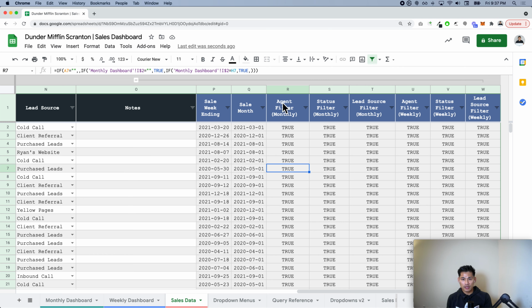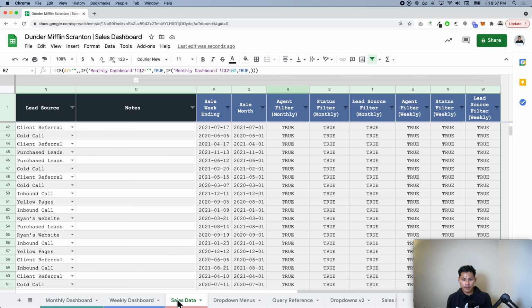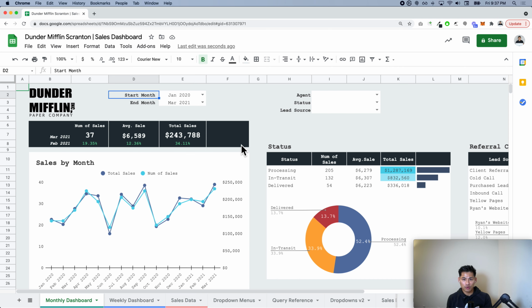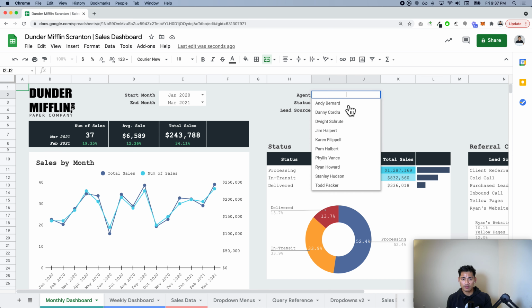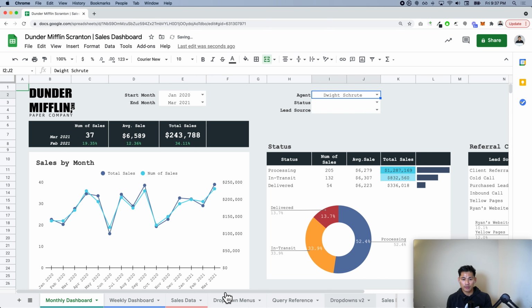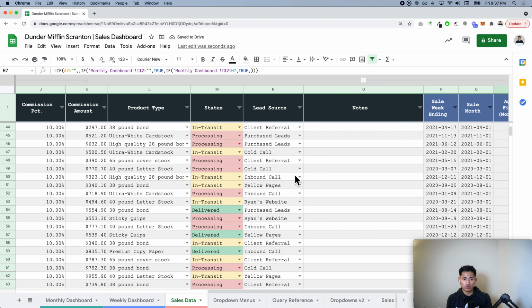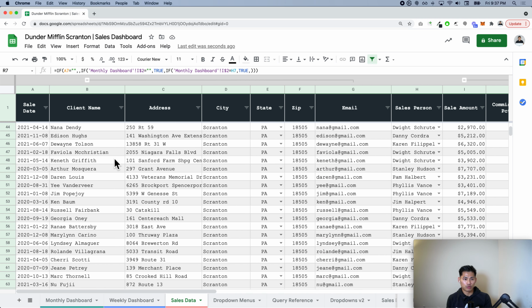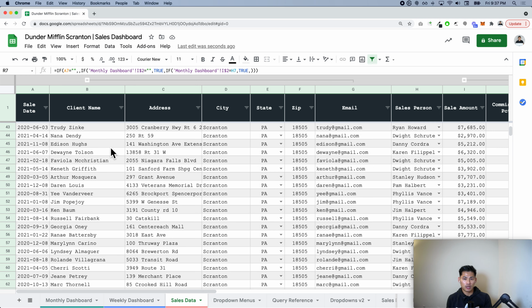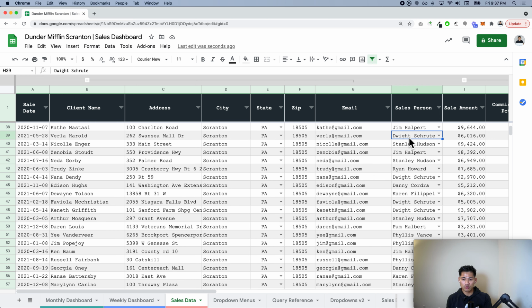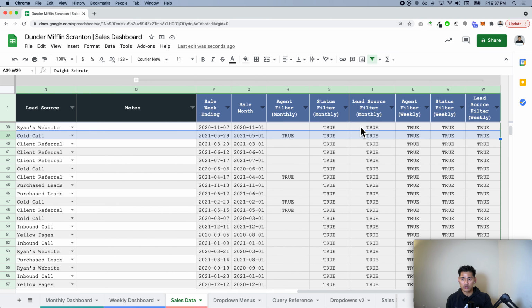So it says true all the way down, right? But then if I go to my old dashboard and I select an agent, let's say I select Dwight Schrute, and I go back to my sales data, it's only going to show up true on the Dwight Schrute rows. So where is the salesperson Dwight Schrute, it's going to show up true, but then everything else is going to be empty.